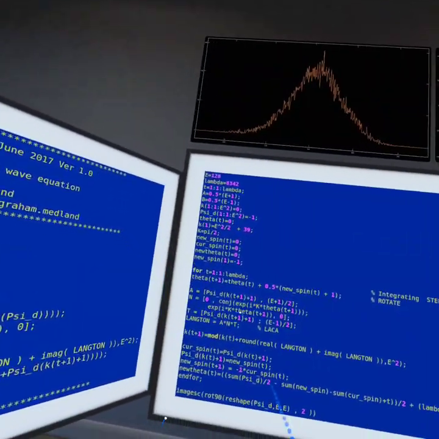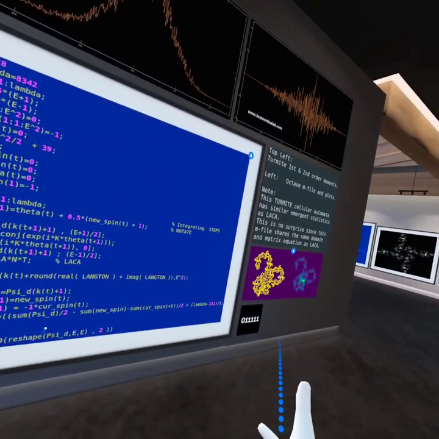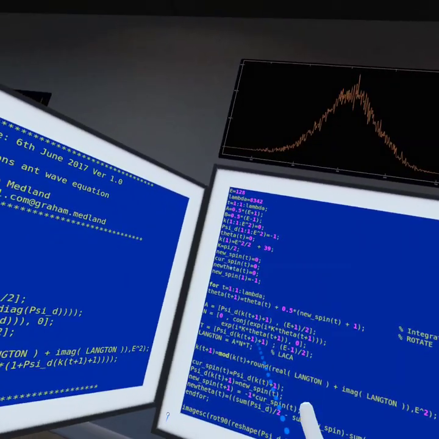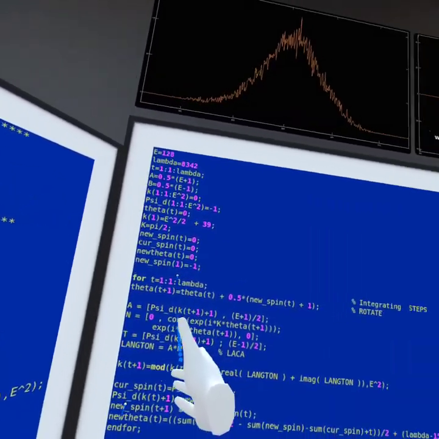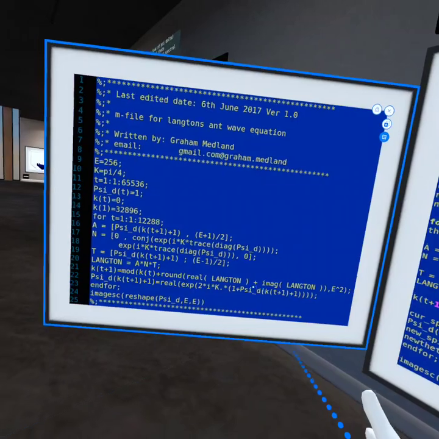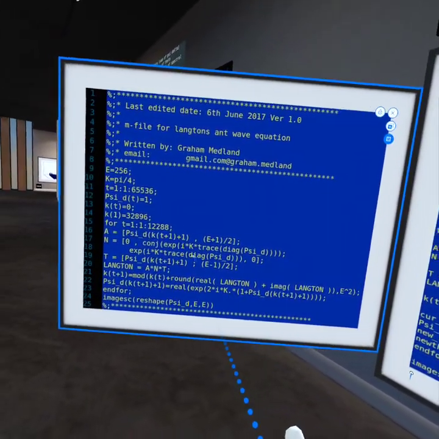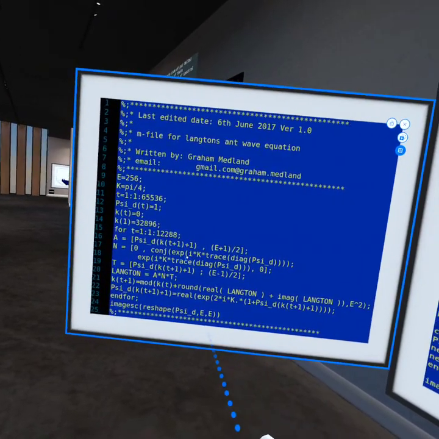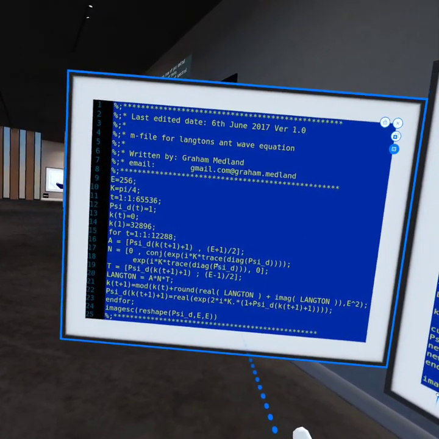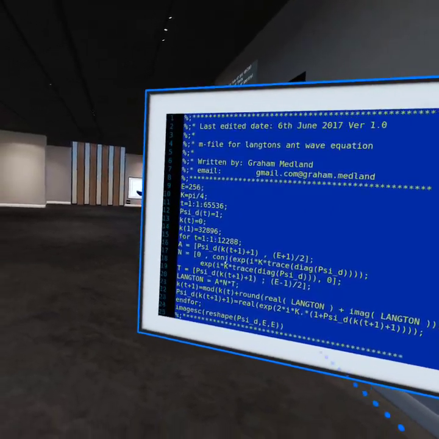Whereas on this one, which produces the termite, we have a new variable called new spin, which is injected into the equation. So we can't simply do a sum like we do in here, where we take the trace of the diagonal, or we sum it. And I'll explain that in a minute, why we can't do that. So what we have to do is we have to do it round robin.